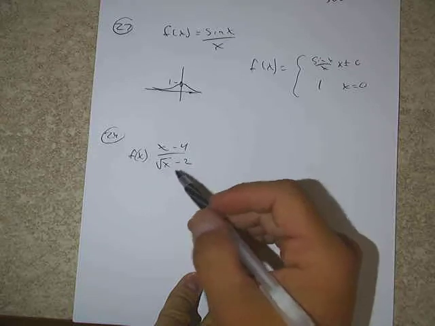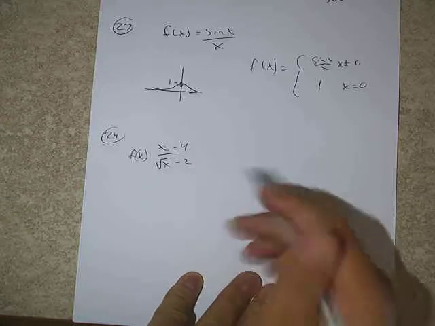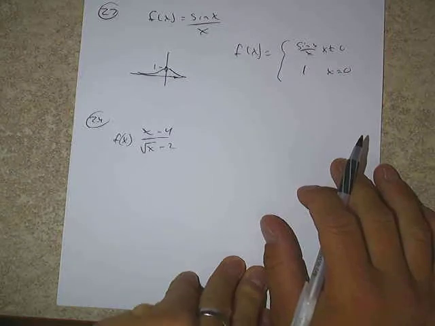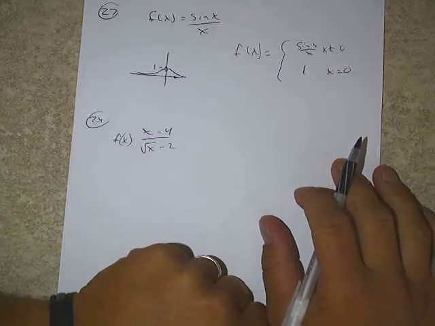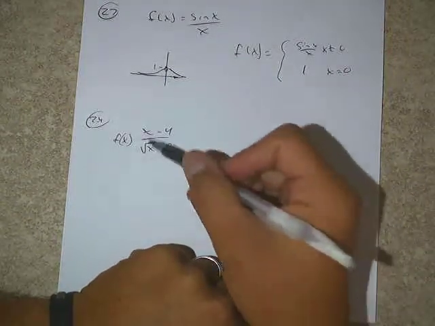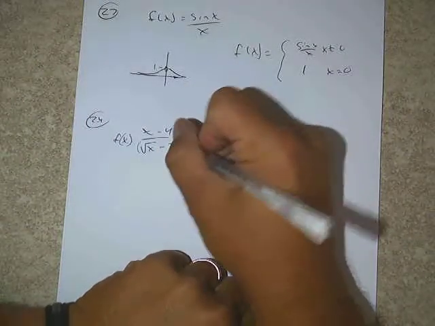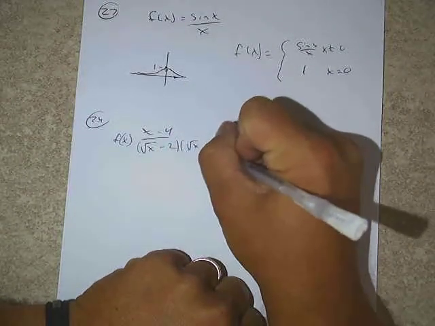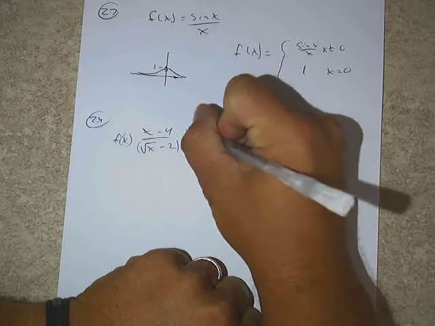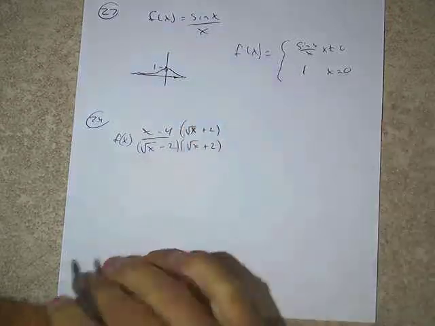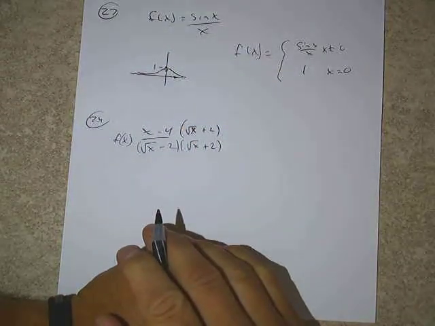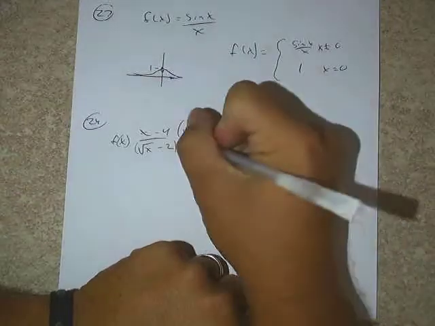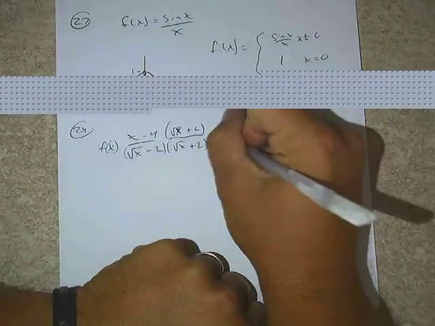To find the limit, we could directly evaluate, but the direct evaluation would give us 0 on the bottom again. So is there any algebra we can do so that we could get that into a form where we could plug in that 4 value? Because right now we can't. Generally when we have radicals, a good strategy is to multiply by the strategic binomial that I just wrote, which is called the conjugate.